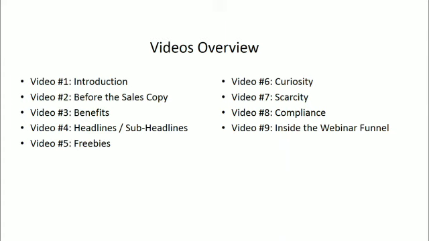And video number 4, we're going to talk about headlines and subheadlines once you have access to those benefits. Video number 5, we'll talk about freebies, giving away lead generation, lead magnets, or freebies. Video number 6, we're going to talk about curiosity, how you can build curiosity to get somebody to actually fill in their name and email address and sign up for the webinar. And video number 7, we're going to talk about scarcity, how you can use scarcity to get people to sign up quickly. Video number 8, we're going to talk about compliance, such as legal pages. And video number 9, we're going to talk about inside the webinar funnel itself.